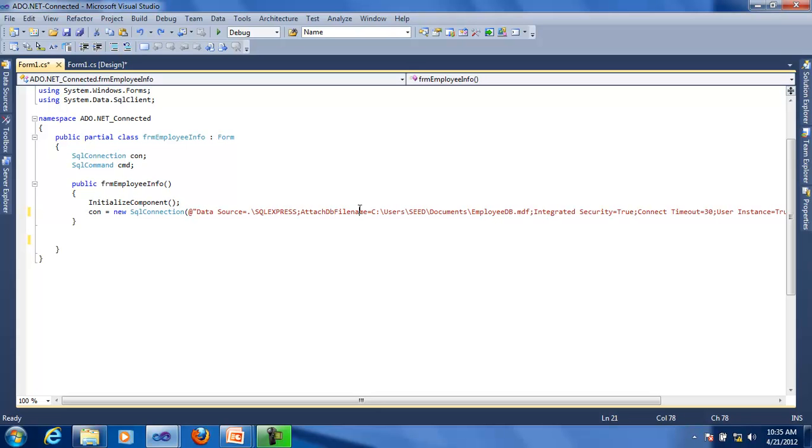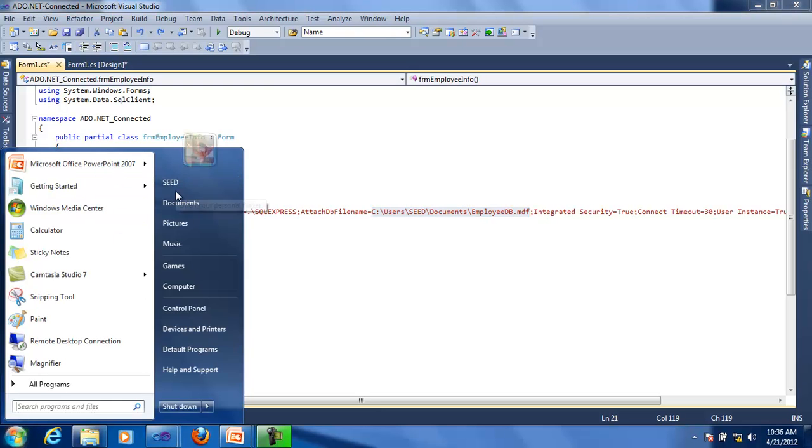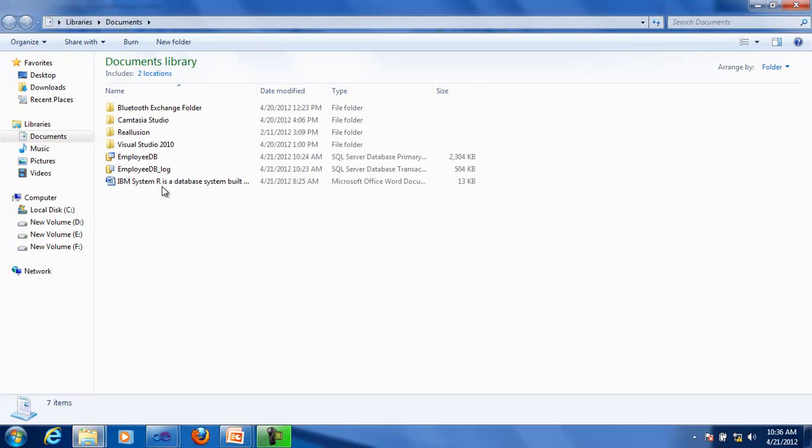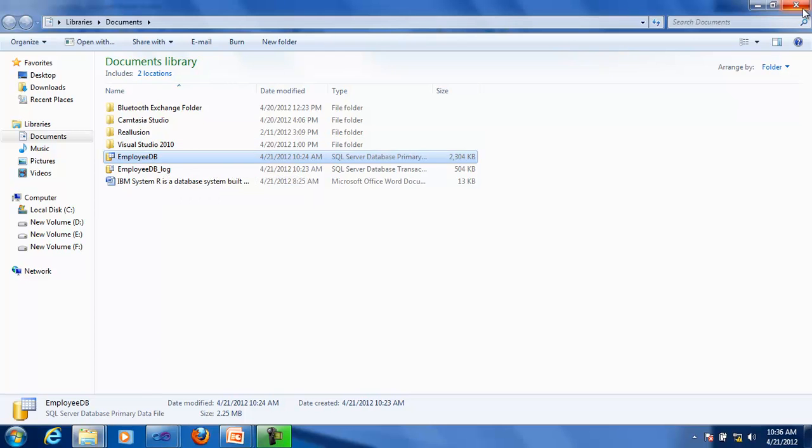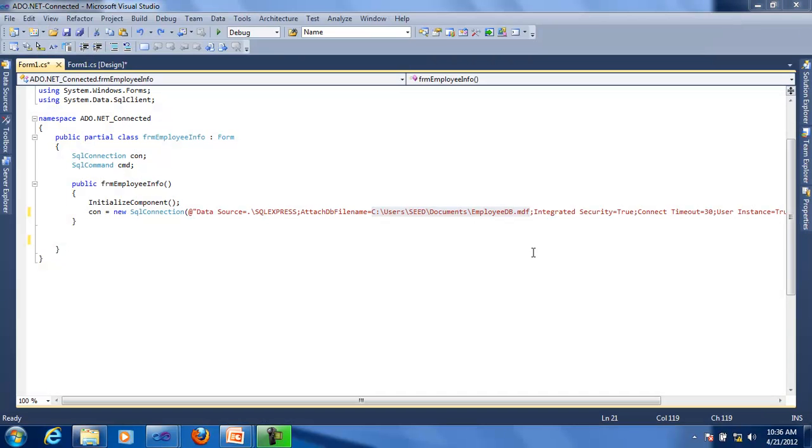Then as we are using a database file, we need to specify the path of that file using the AttachDbFileName attribute. This is the name and path of the file. You can go to Documents and see this employee db file created for you.